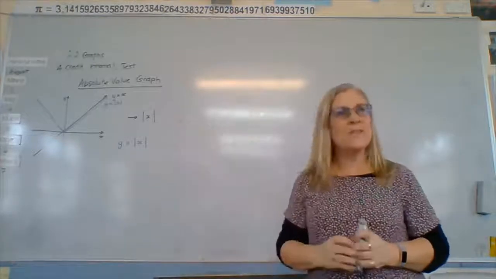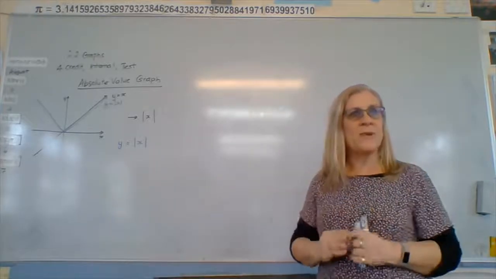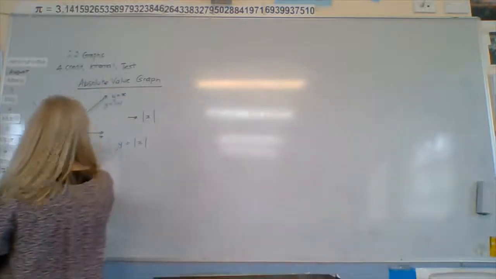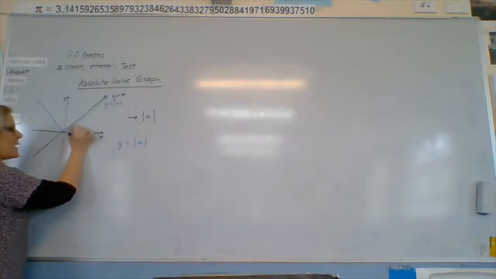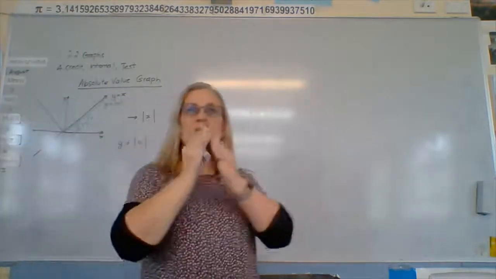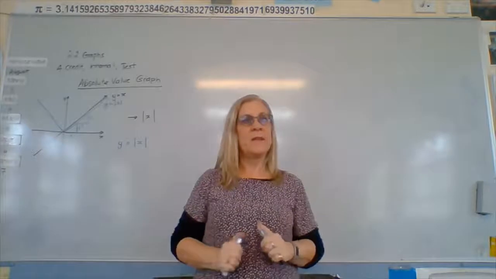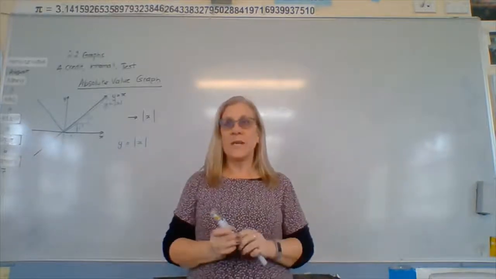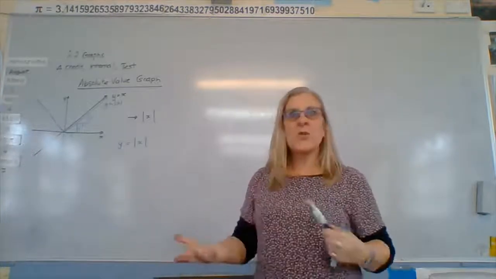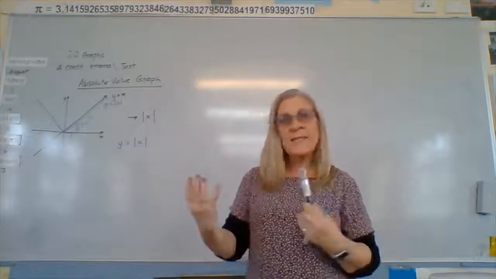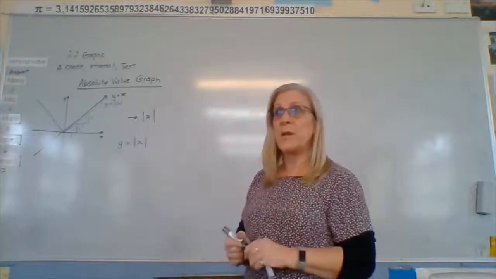Okay, so this is the absolute value basic graph. A v. Which goes one out. Every time it goes one here, it goes one here. Every time it goes one here, it goes and the same on this side. So it moves one out, one up. One out, one up. The very basic y equals the absolute value of x. But we can only draw one of those and that's it. So we need to learn to translate it around so we can actually use it in more than one place.